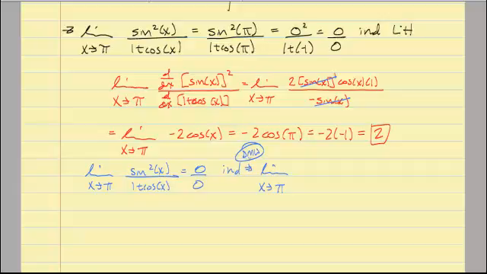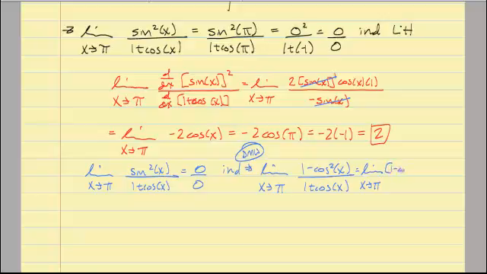And the more work that I know how to do is graphical, producing a graph in Maple, or an algebraic approach. First of all, sine squared plus cosine squared is 1, so I know that sine squared is equal to 1 minus cosine squared of x. And this is over 1 plus cosine of x. Now I've not done L'Hopital's rule, and I'm not going to do L'Hopital's rule. I'm just rewriting this, so hopefully something will cancel algebraically.